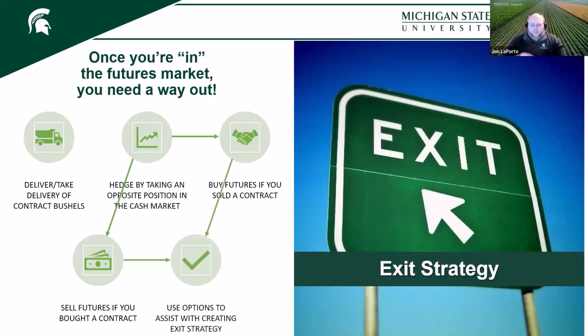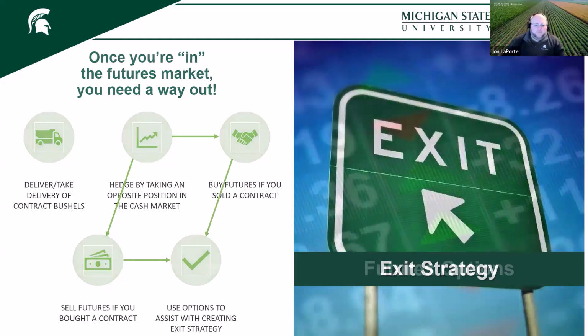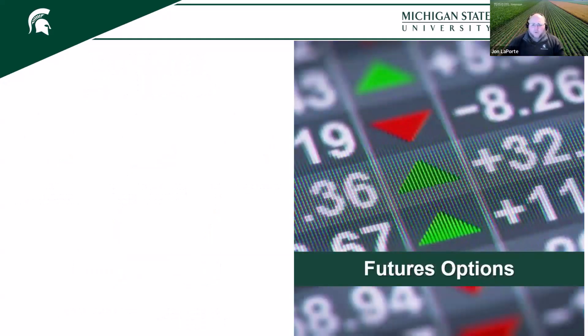They use these things called options to assist with getting out of one market or the other to try to still capture some profit and then exit the futures market. We're going to walk through futures, but we've got to walk through a few more terms here to catch you up on what that is.